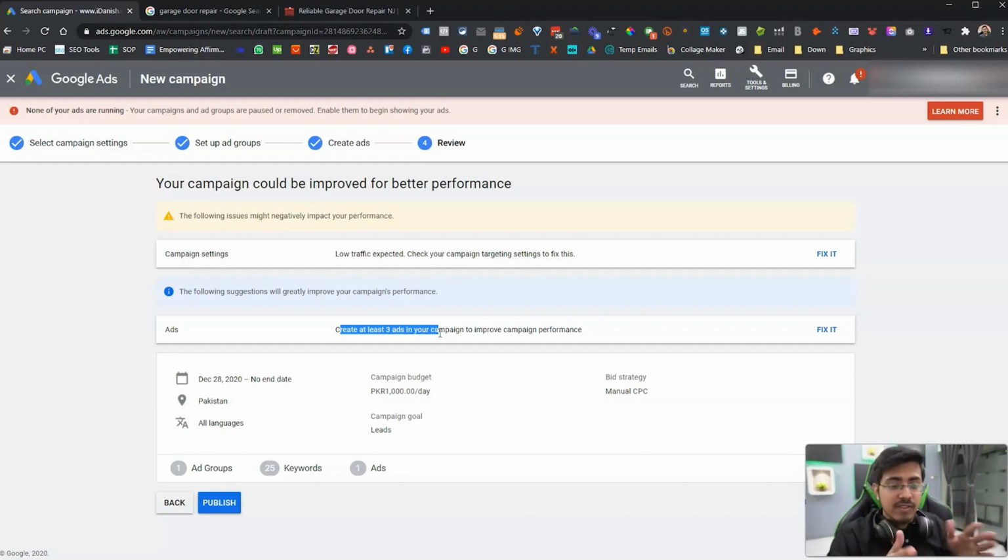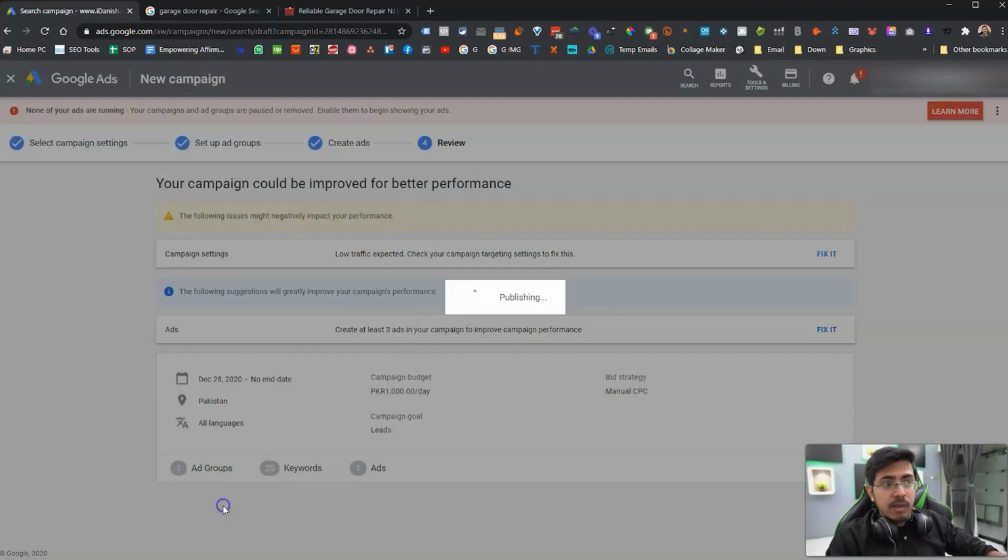Once we have a lot of different ad copies, Google is going to see which one is performing the best, and based on that data, it's going to show the ad copies that provide the best conversions. So for now I'm just gonna hit publish.